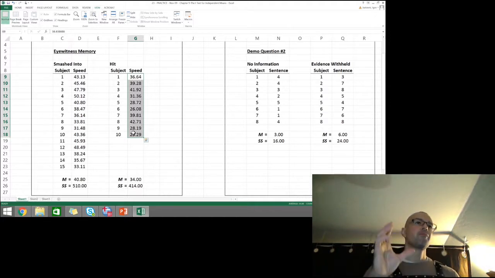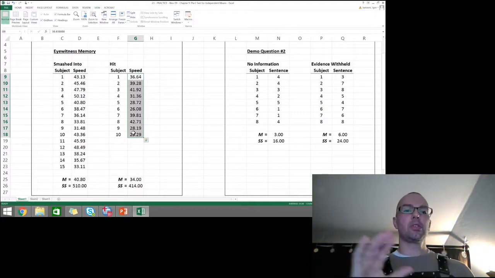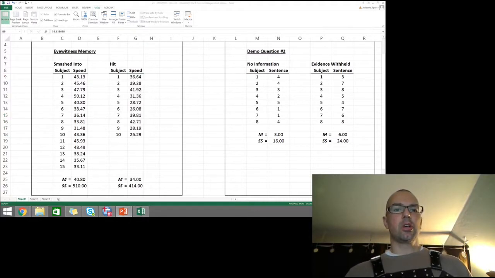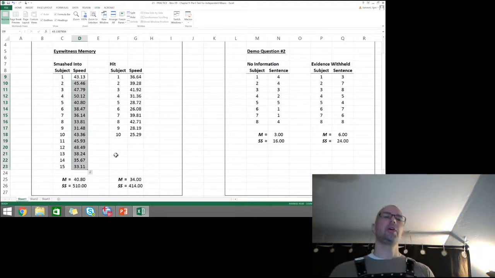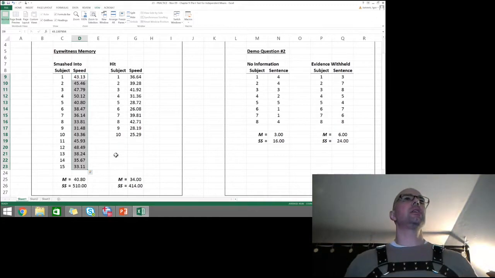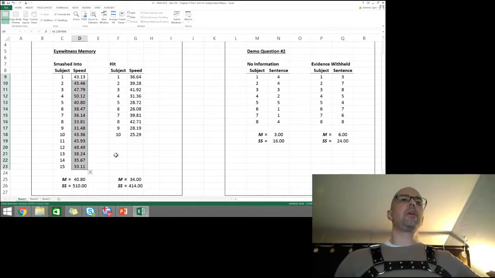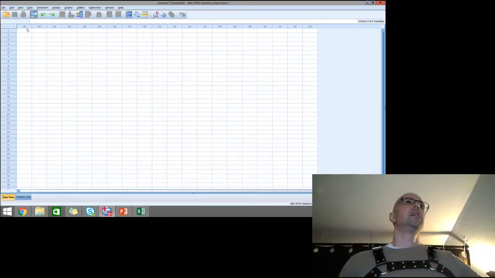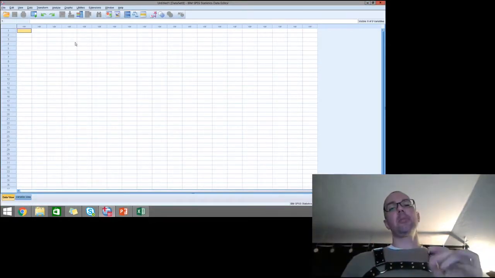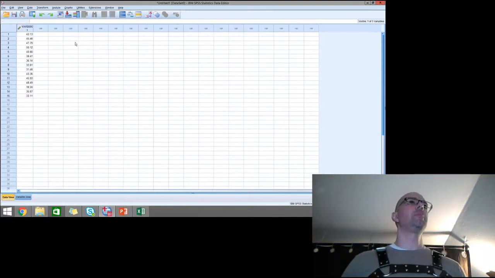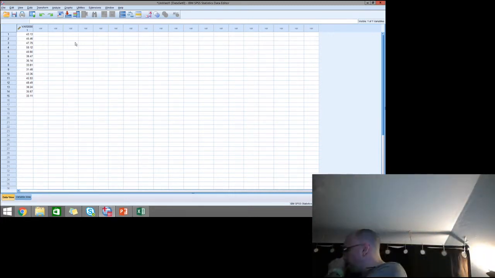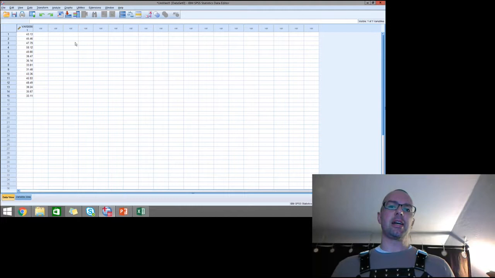So as we've seen before, we need to get these speed estimates, these raw scores, into SPSS. So how are we going to do that? Well, we'll start off the way that we normally do, and we're going to highlight one set of scores, and we're going to copy and paste that, and we're going to put it into SPSS. So highlight the smashed into speed estimates. We're going to copy that, and then we're going to go to SPSS. And remember that the shortcuts for SPSS, many of them are the same as the shortcuts for Excel. So however you like to paste in Excel, feel free. I like to use Control-V. So we paste that into SPSS.